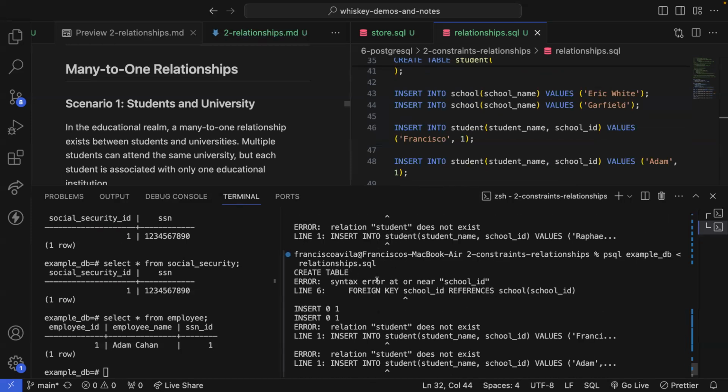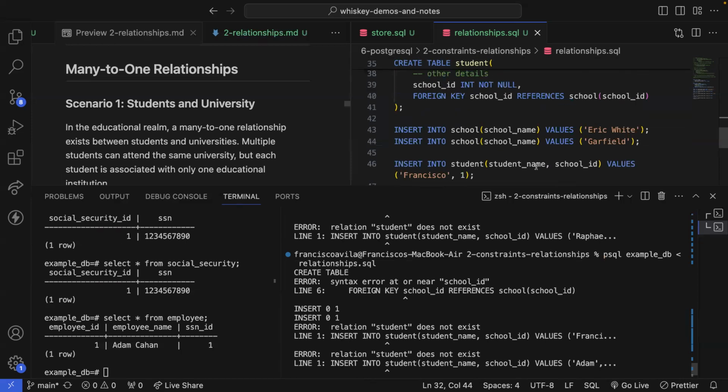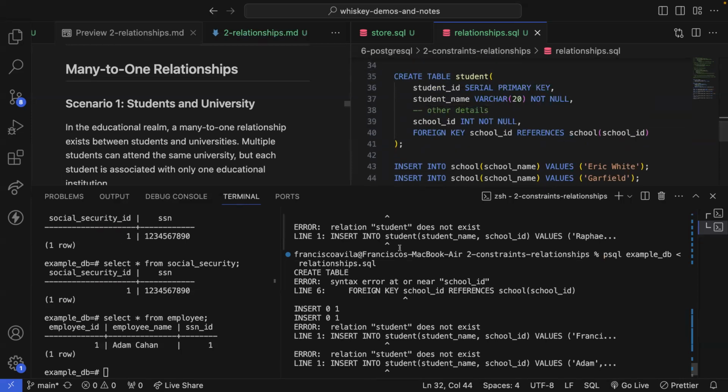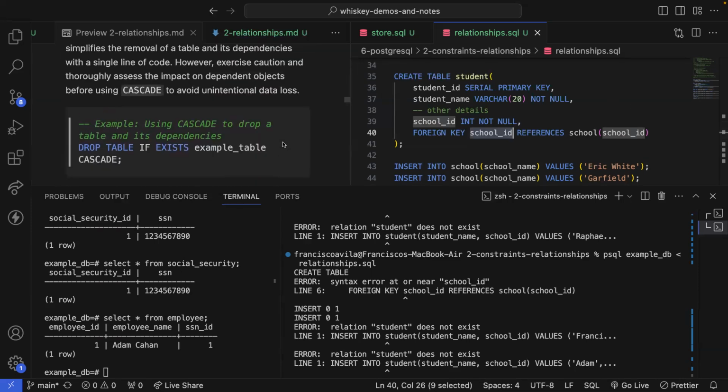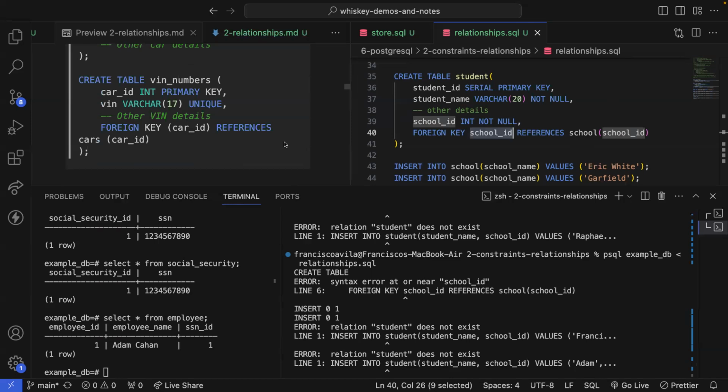Okay, so that worked for students. That was able to get students in. And now I have another syntax error. I'm assuming this is here. Foreign key, school ID, integer not null, references school. Let me see, am I messing up the foreign key syntax?